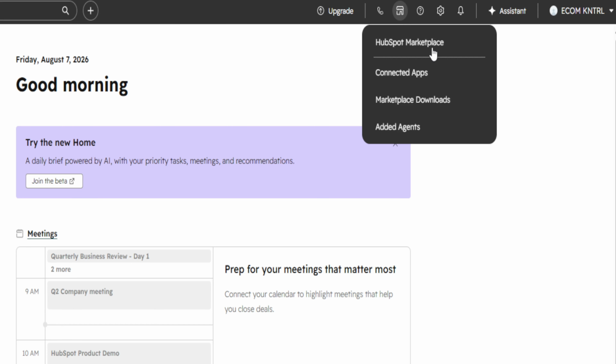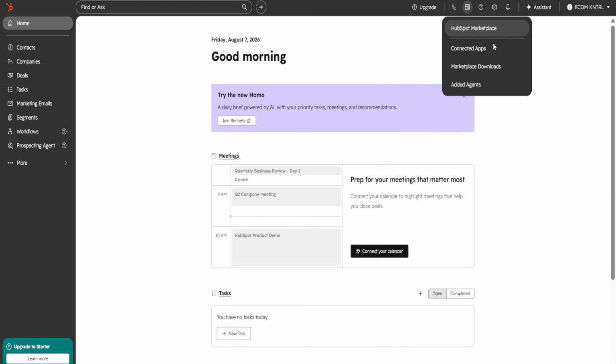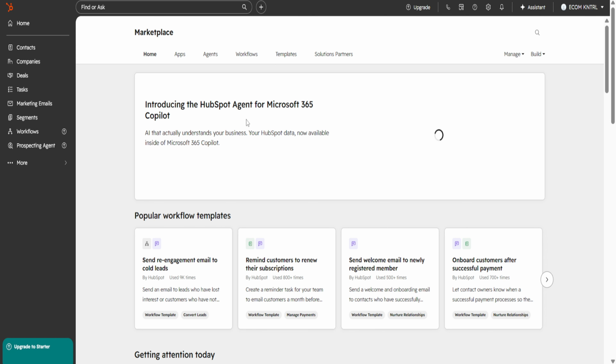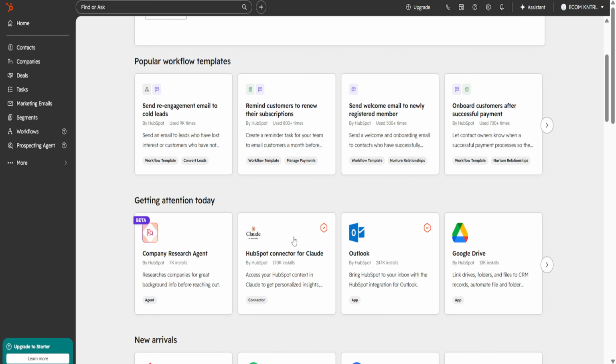After the App Marketplace opens, use the search bar to look for Zoom. Be sure to choose the official Zoom app provided through HubSpot, since that's the version designed to work properly within your account. When you find it, click on the app to open its details page. This is a good moment to quickly review the app information so you know you're selecting the correct integration.